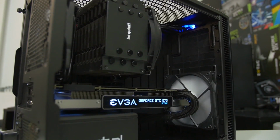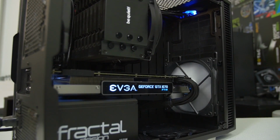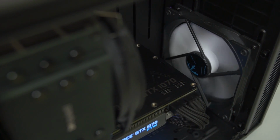So, we have quite a predicament on our hands. In one scenario, we're suffering extremely hot GPU temperatures, and in another, we have an obnoxious amount of fan noise. Plus, having one of the GPU fans so close to the power supply doesn't do much to help our acoustics. And sure, this is why small form factor cases like the Define Nano S are geared towards liquid cooling over air. But still, there's bound to be some users who have either missed the memo or built a system similar to this one and find themselves in the same conundrum.